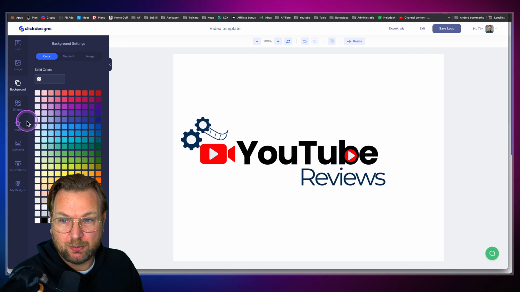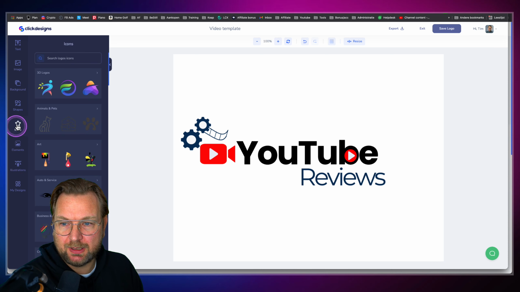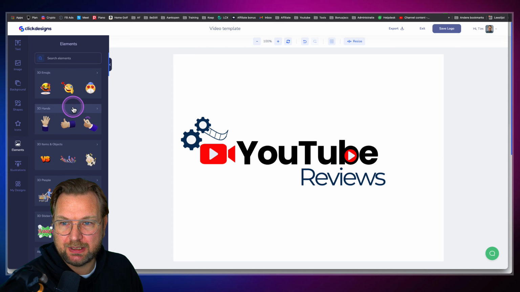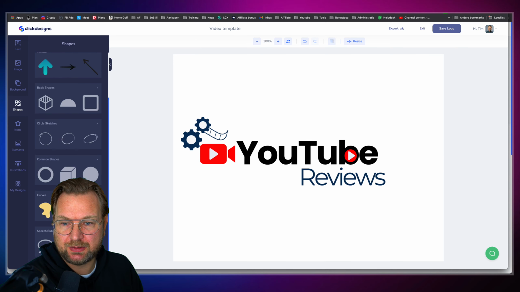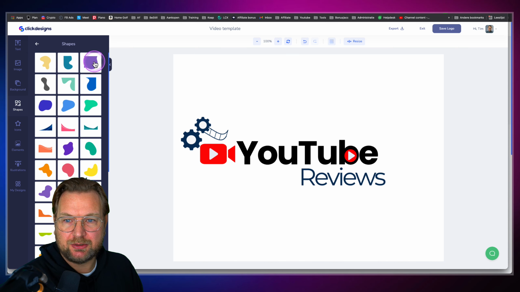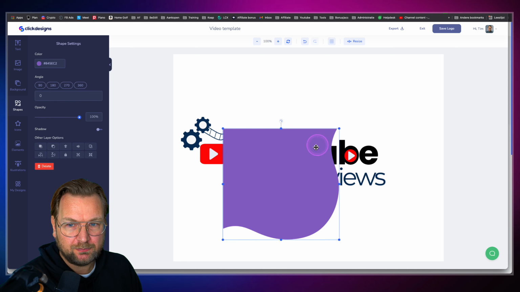And then what I really like always is to add some shapes, some elements. Let me see here. I think we need to be in shapes. Yes, here, the curves. I always like to add some cool curves to it. So let's add this curve to the logo. Now, I think this is not the right one. I want another one.